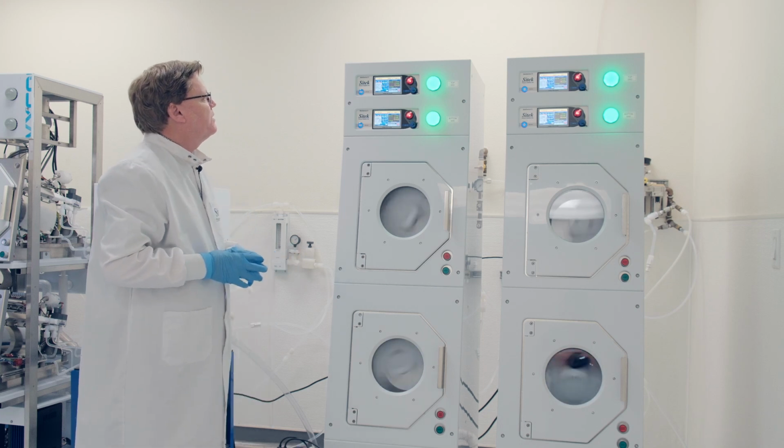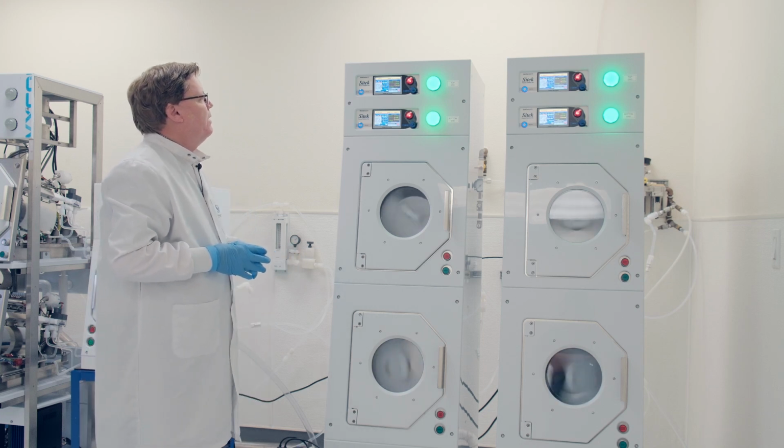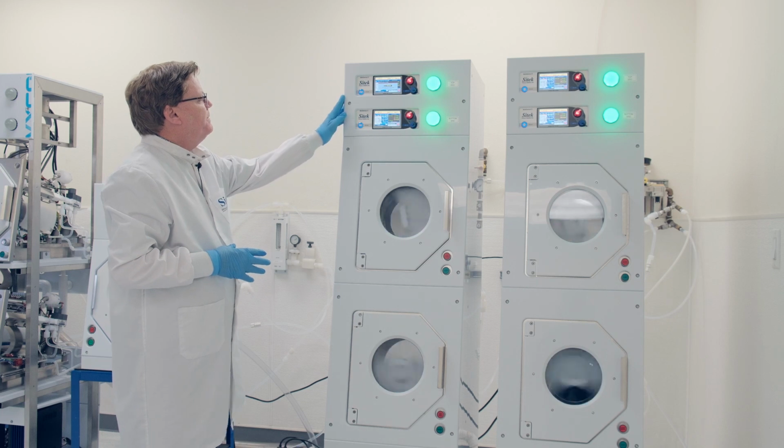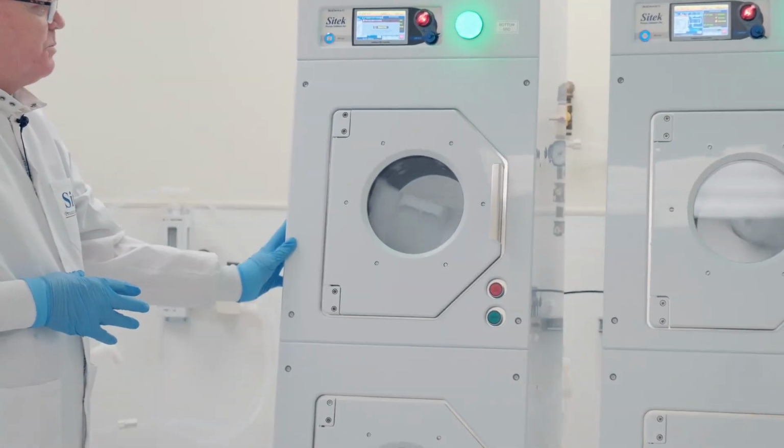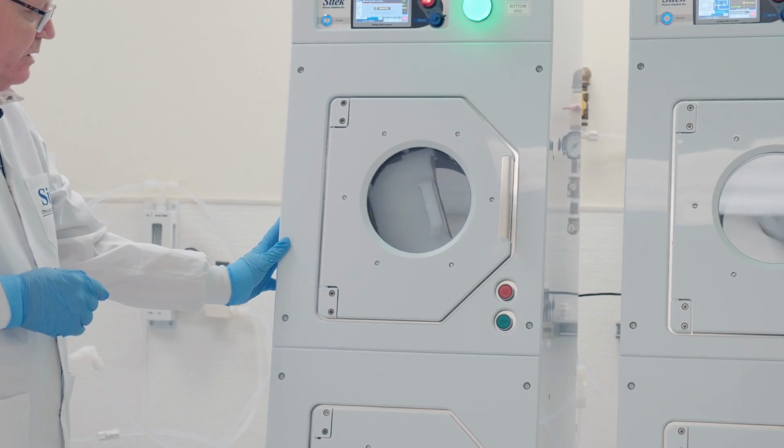Alrighty, we're going to start winding down here. Okay, top unit, it's breaking. Bottom unit's breaking, and the next double stack will start in a second.